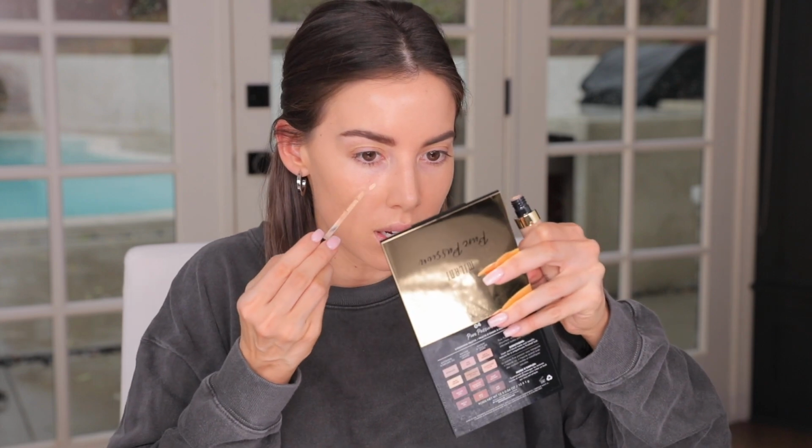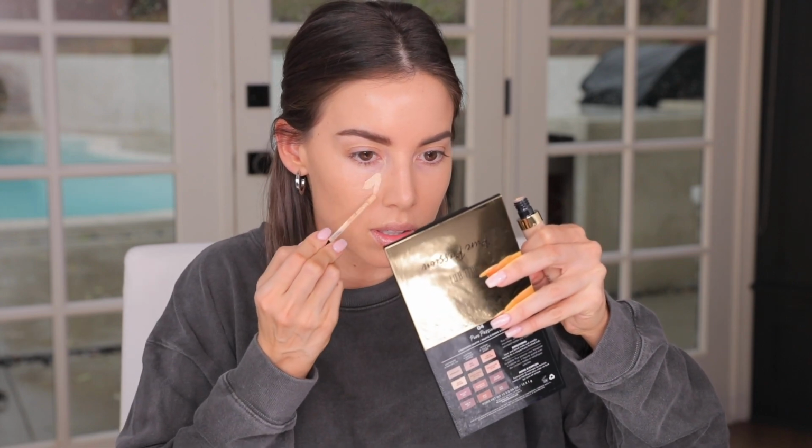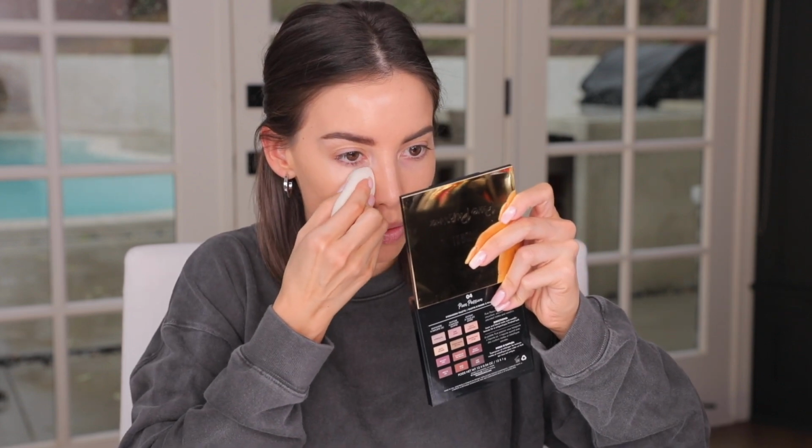So let's check color here. That seems like a pretty good color. This is the Conceal and Perfect Concealer, shade number 135.